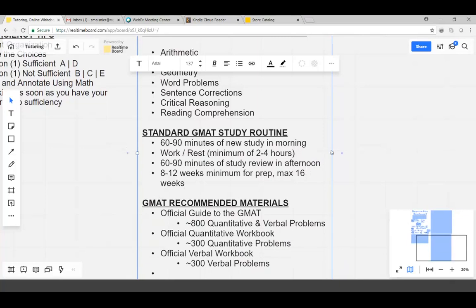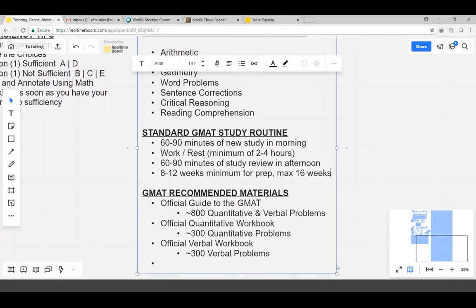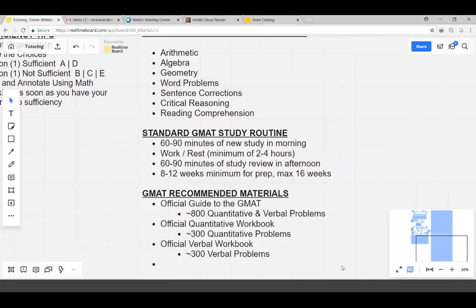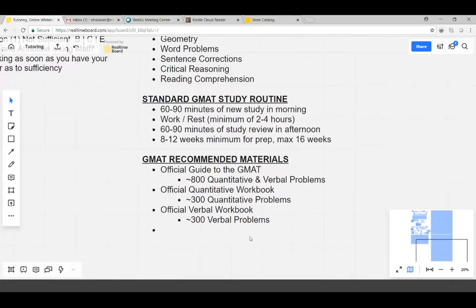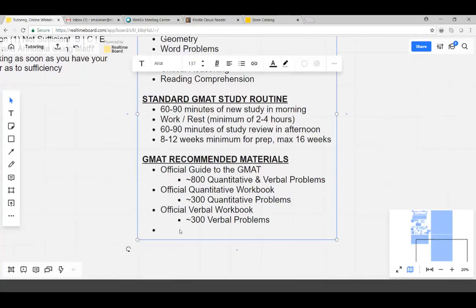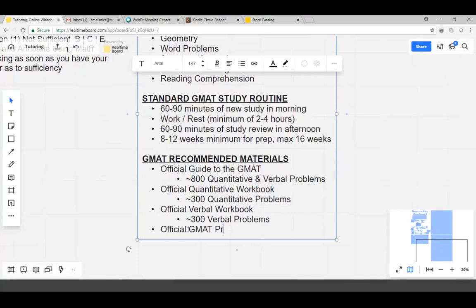Beyond that, unless you have specific needs, like your math is significantly remedial just because you haven't done it in a long time, or maybe English is a second language, that may be another concern. So you definitely need to make sure that you've got the right amount of time, but you probably don't need to be doing a practice exam once a week for the next 6 months. That probably is going to end up being a bit of overkill. So the official GMAT prep online exams are going to be another place for recommended materials.